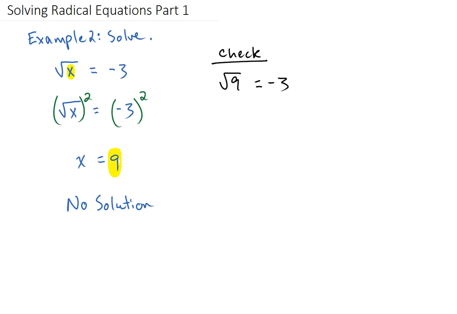The reason for that is the properties of equality are a little different when we square both sides of an equation. Usually the rule is we can do whatever we want to one side as long as we do it to the other, and the idea of that is we're keeping the same solution set as we work through the problem. With radical equations, it's more like we're not losing any solutions, but we may gain some solutions along the way. Let's look at another example.